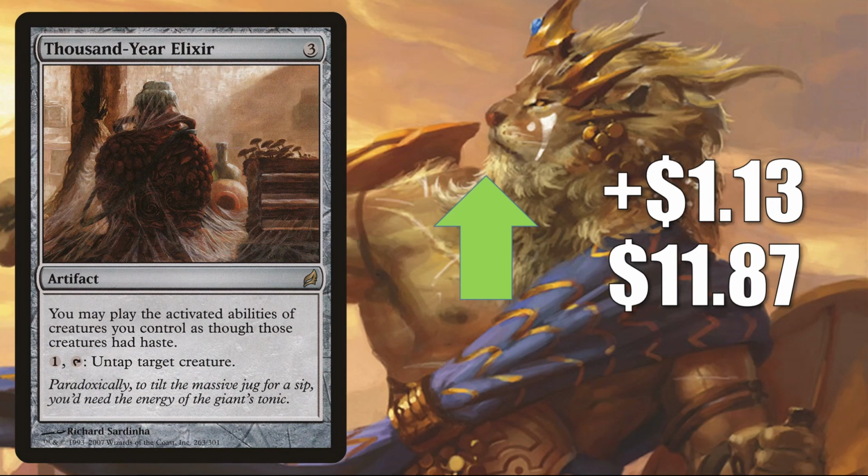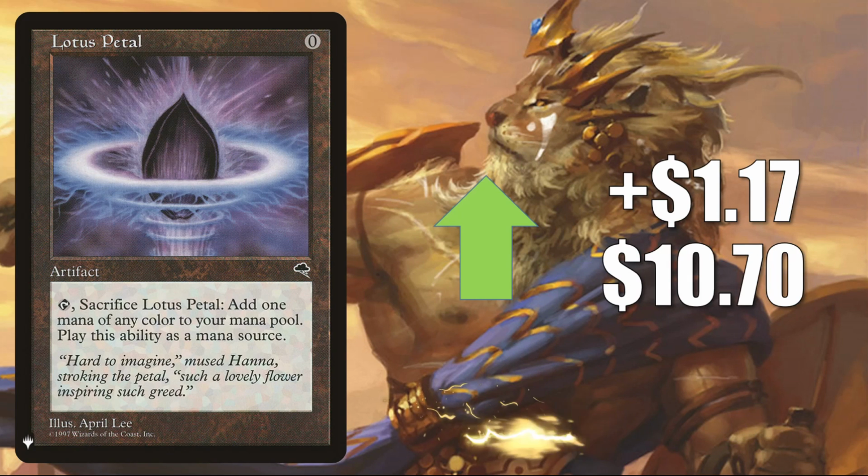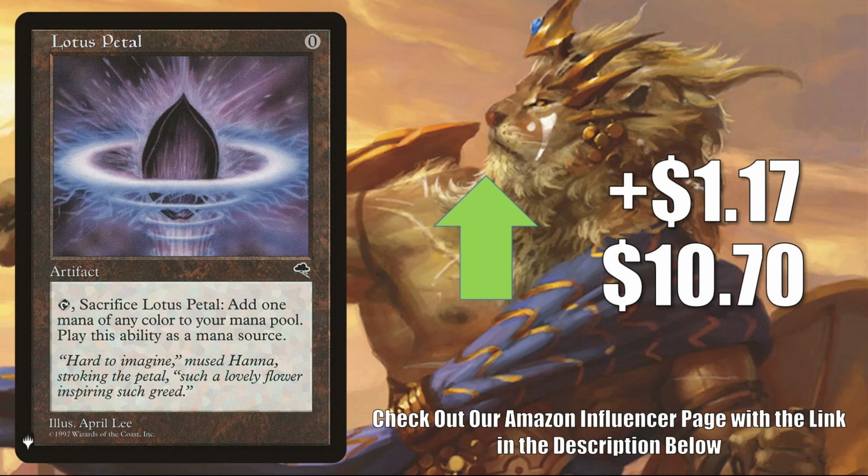Thousand-Year Elixir up $1.13 to $11.87. This is the one from Lorwyn. This has seen some increased play in builds like Kelsien the Plague, Kinnan, Bonder Prodigy, and more. Here's another card that's restricted in Vintage but still sees play there. Lotus Petal. This is the one from Mystery Boosters. It goes up $1.17 to $10.70. Also sees play, of course, in Commander and Legacy.